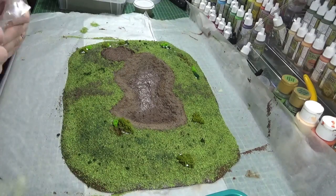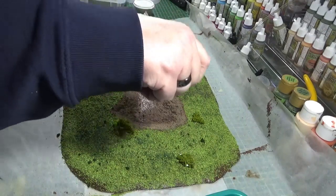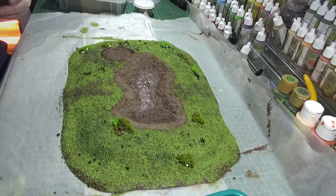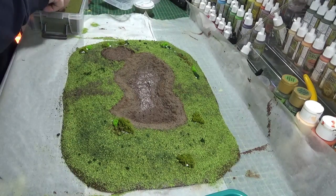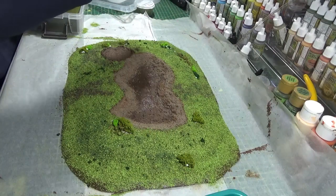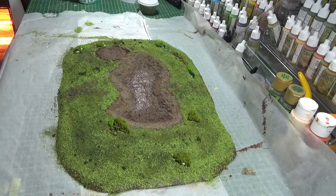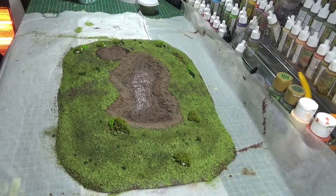Just going to put a little bit of this light green from the beginning finally over it to try and bring some of it together a bit more as well. I've got this fine turf burnt grass because that's going to help bring a lot together. So I've mixed some ISO in my little sprayer and I'm just going to mist it over all what I've done.